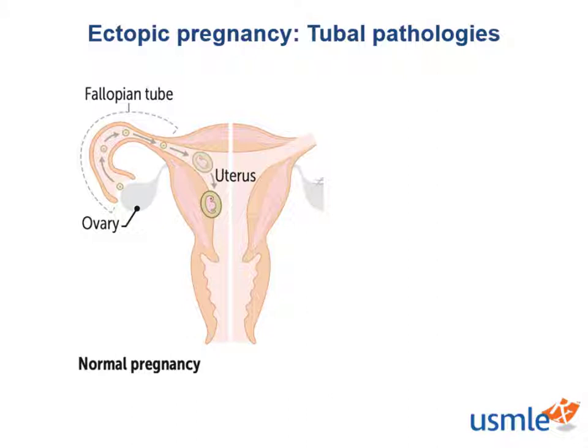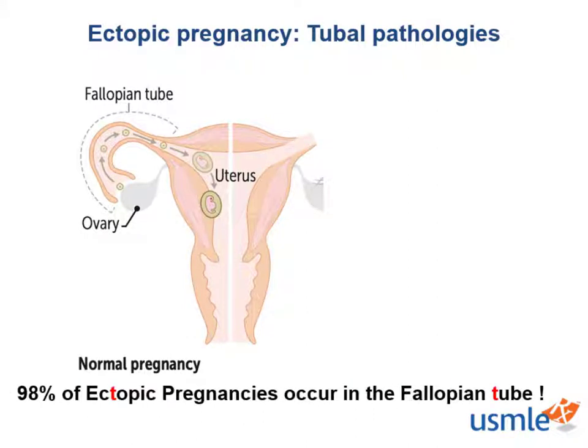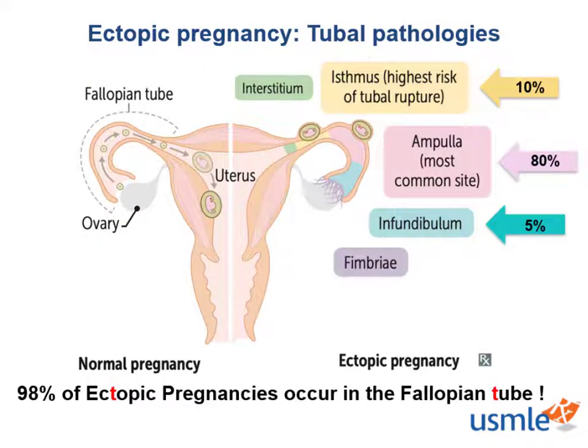So logically, it makes sense that 98% of ectopic pregnancies occur in the fallopian tube. Sharing some percentages, the ampulla is the most common site in the fallopian tube for an ectopic pregnancy to occur. However, this should make perfect sense to you because the ampulla is also the most common site for fertilization of an egg by a sperm. And so you can see how these two events may be correlated with one another. And so, I want you to ask yourselves, why might this be?